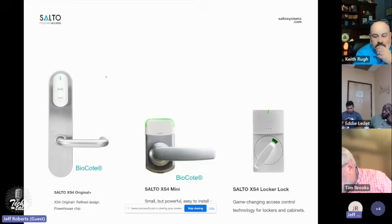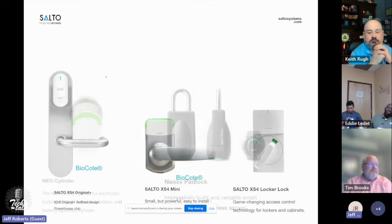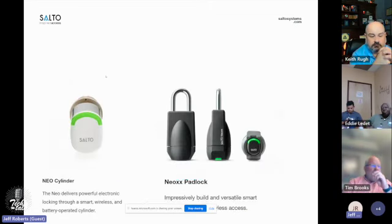And then we have locker locks. So thinking about any type of, certainly in the hospitality world or fitness world, or in spas, things like that, where people are coming in and need a locker to change clothes, whatever the case may be. A hospital that has nurses and doctors and different employees coming in at different times, constantly in need, don't have a desk, but they need a place for their equipment or their personal belongings, that locker lock. And again, everything that we've talked about exists with all of these types of locks, different types of door hardware.